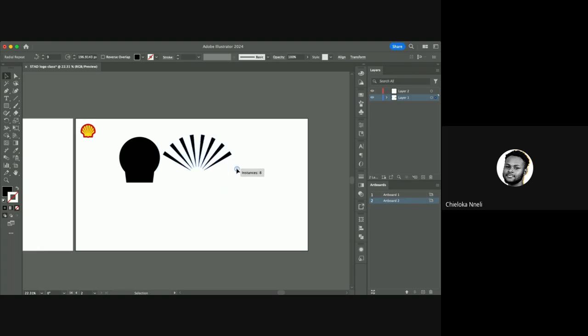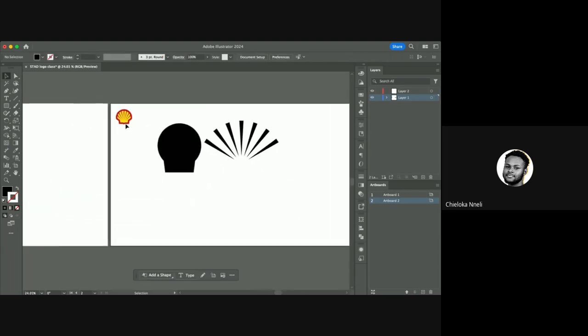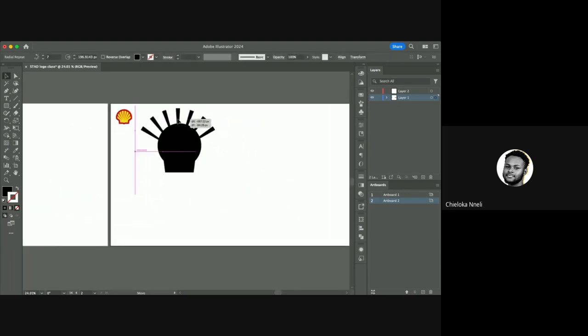Close enough. This is close enough to what we have on the Shell logo. Hope I didn't lose anybody, or hope nobody is lost at this point.